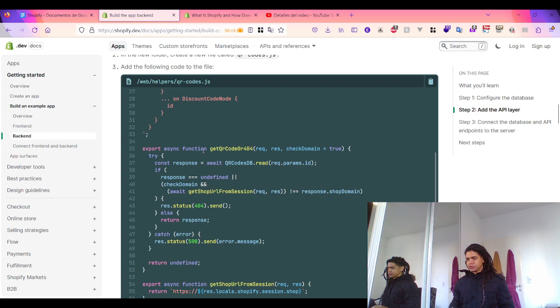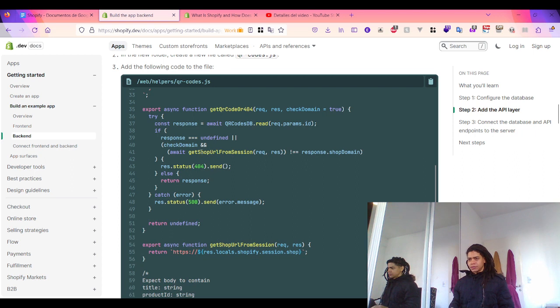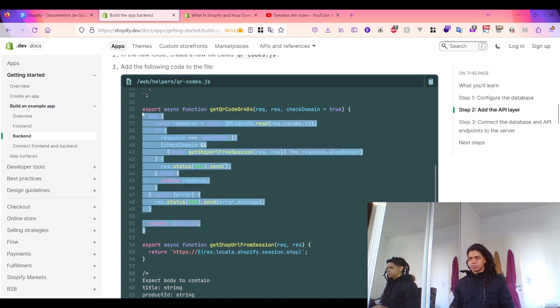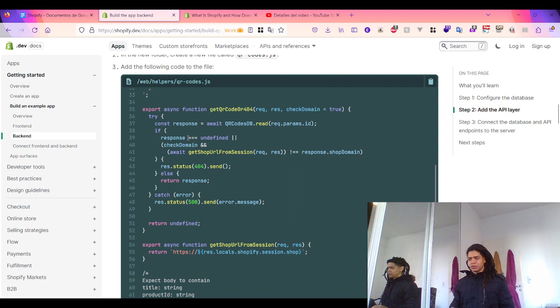Export async function getQRCodeOr404, with request and response. This is actually an endpoint here. Check the domain is true, and here is where you read the data, get QR code or 404.